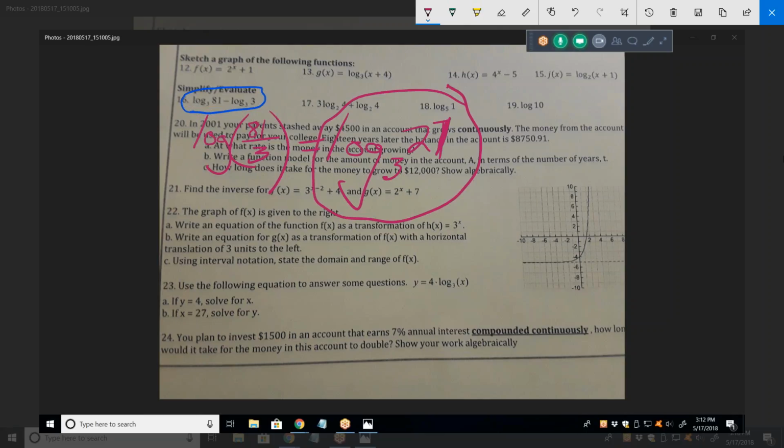But I can figure out 27. If I said, what is the log base 3 of 27? Do you know, without your calculator? Yeah, it's 3. In other words, it's equal to some question mark number, which means 3 to some question mark power has to equal 27. Well, that question mark has to be 3. Right.